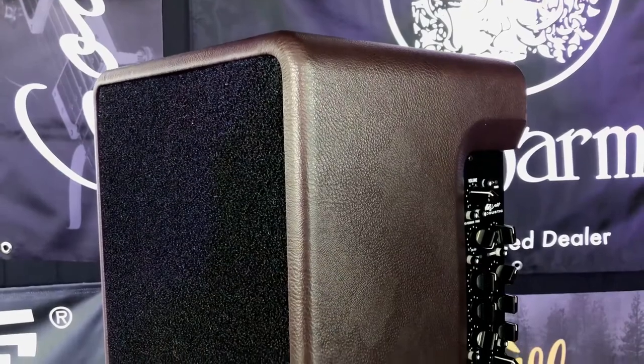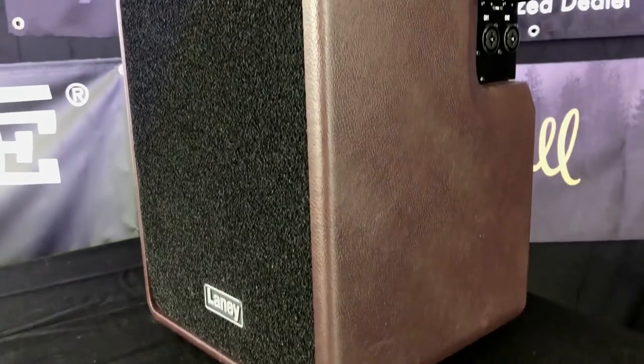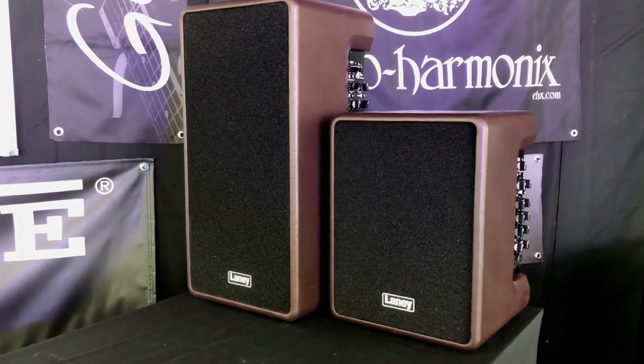All right, so the differences between the two amps. The A-Duo is 60 watts RMS, where the Fresco is 30. The Duo has 2 8-inch custom-designed dual-cone speakers, where the Fresco has 1. So the Duo is going to be better for your medium to large acoustic gigs. A cool feature of the Duo, it can double as a performance seat because of the height. And on both amps, the Laney badge can be rotated for horizontal or vertical use.